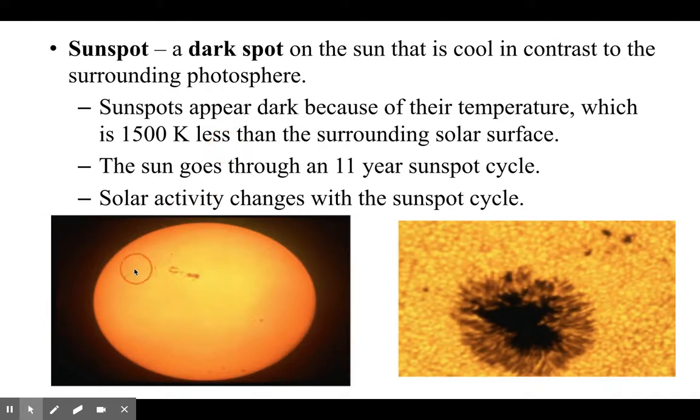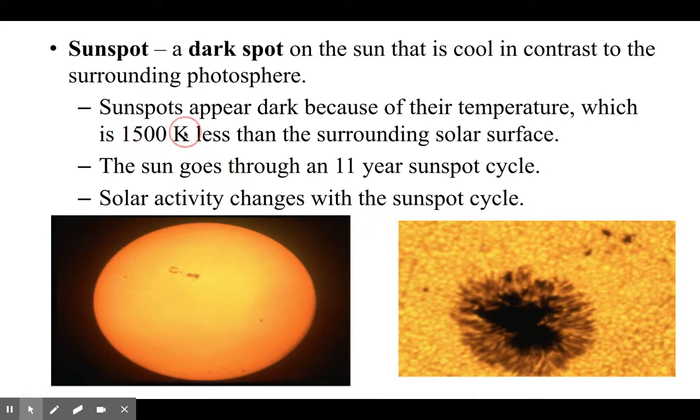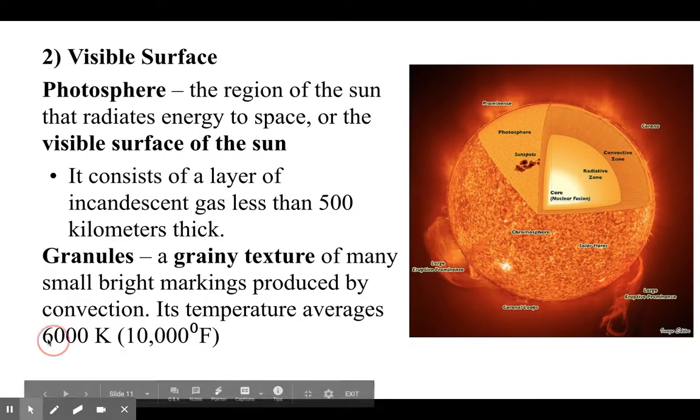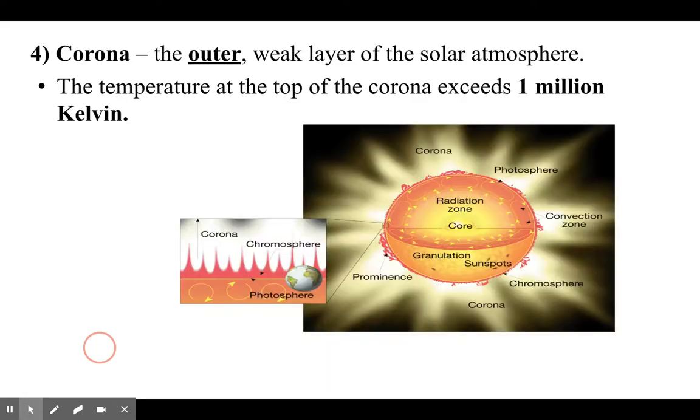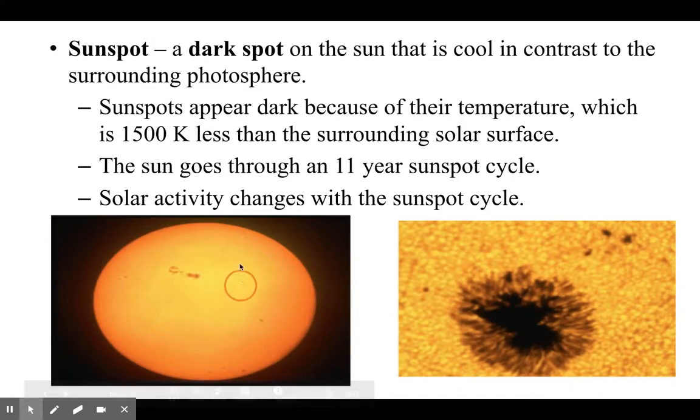Now, our sun also has something called sunspots. Those are these black dots on the sun. And those black dots are actually a much cooler temperature than around them. When I say much cooler, I mean 1,500 Kelvin less. So if we went back to this temperature, if it's at 6,000 Kelvin minus 1,500, that's 4,500 Kelvin. It's still hot for human beings. Can't land there, can't touch the sun. But it is cooler for the sun.